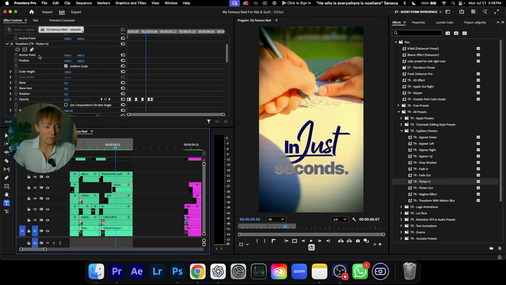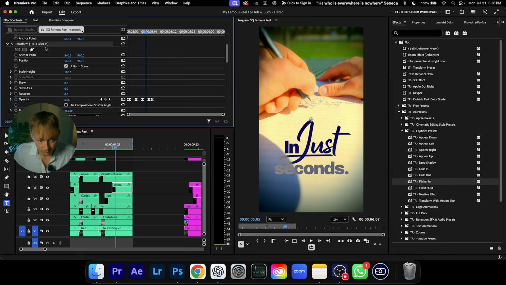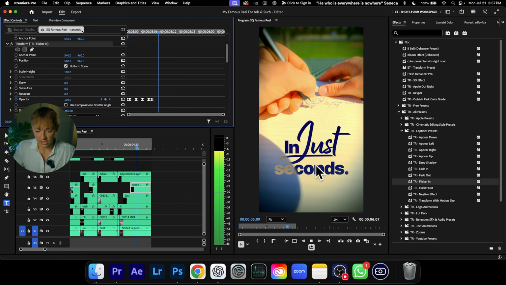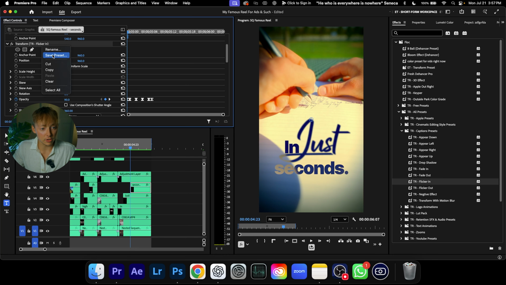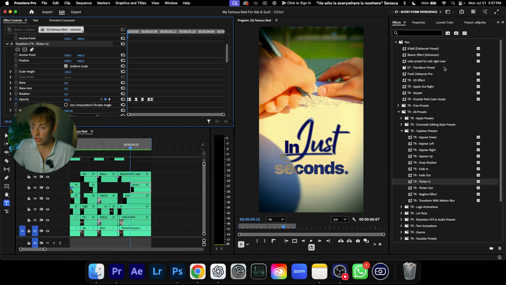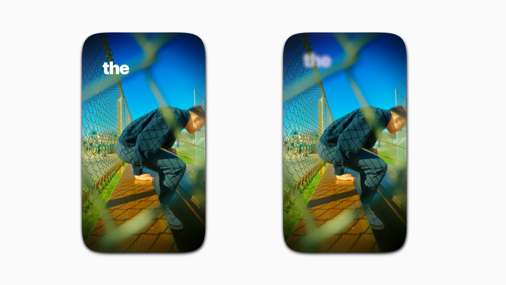And the way you can do this is by simply coming up into an animation you made. So for example, I made my flicker in. All I did was click on the flicker in, and make sure that you have this. This is what the flicker in looks like down here. All I have to do is come over here, right click on it, hit save preset, and boom, name it whatever, hit skip and then hit okay. Now you can just come over to the presets that you just saved, drag and drop it, and boom, you get things like this. So this is the before and after.